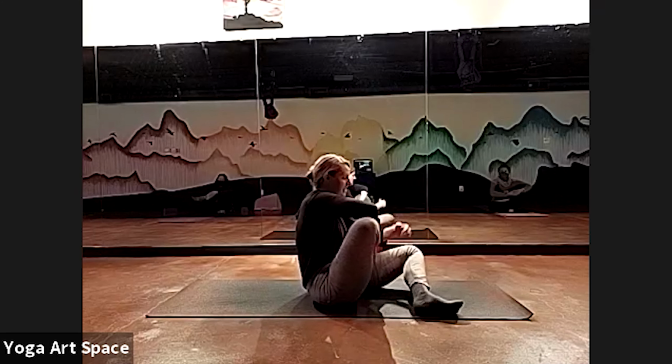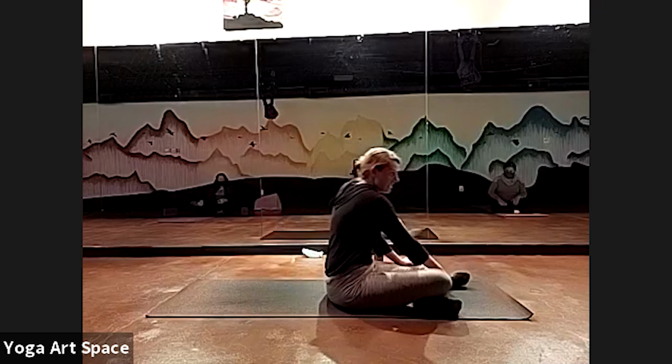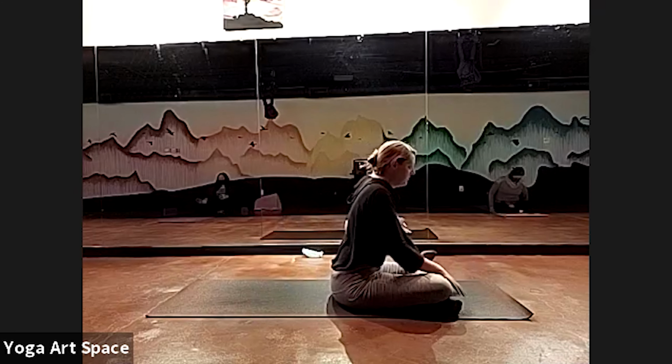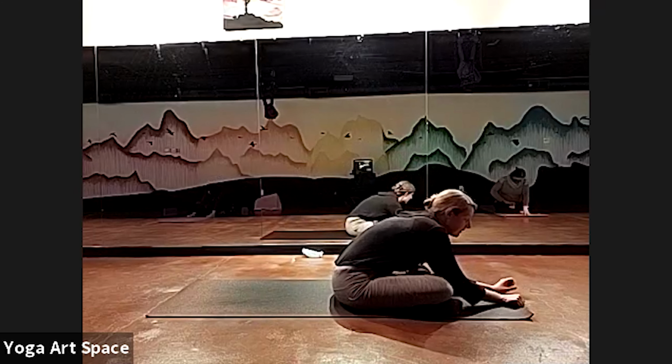Eventually dropping this shin to stack on top of the other, or this leg to just do a cross leg in front. We'll tilt forward until fingers are on the floor and then continue to slide forward.